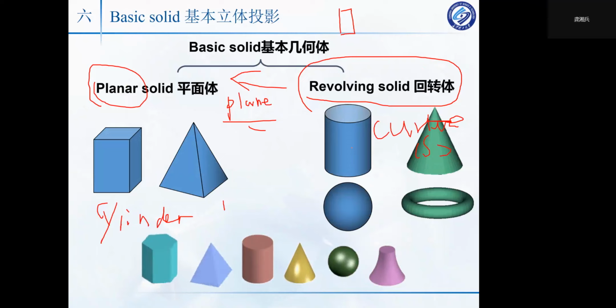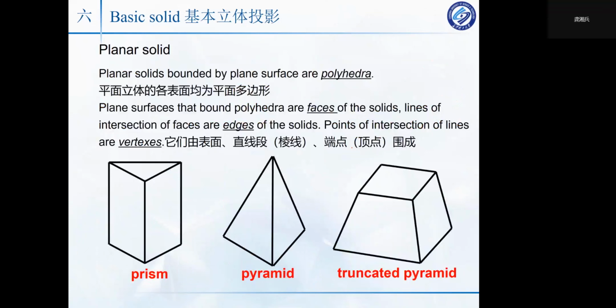In the next part we will look at the projection of these basic solids in two dimensions. First we go into the kind of solid we call the planar solid.